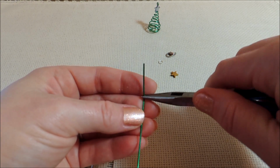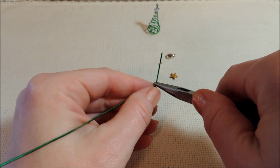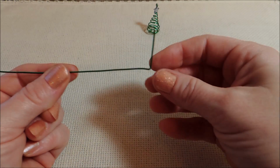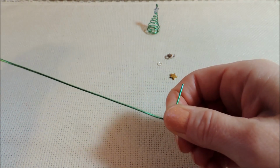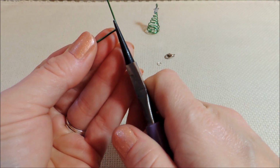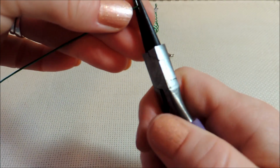So right at our 1 inch mark, we're going to bend that up at a 90-degree angle, and then we can set our ruler aside. Okay, so you can see you've got that bent straight up there. And just straighten that out. Now we're going to use our round nose pliers. Bring those in straight upright in line with that top bent piece.